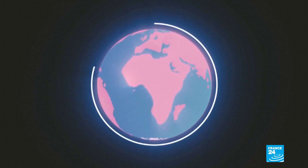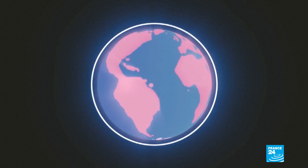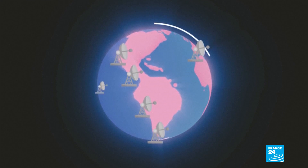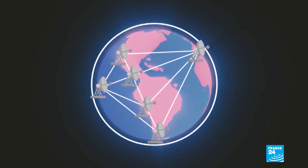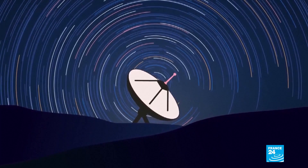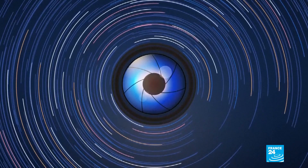So how did they manage it? It took two years of computer analysis by eight radio observatories across four continents. This network created a type of virtual telescope, made by each one observing the black hole at exactly the same time. Called the Event Horizon, this superscope took its name from the edge of a black hole — the point of no return.